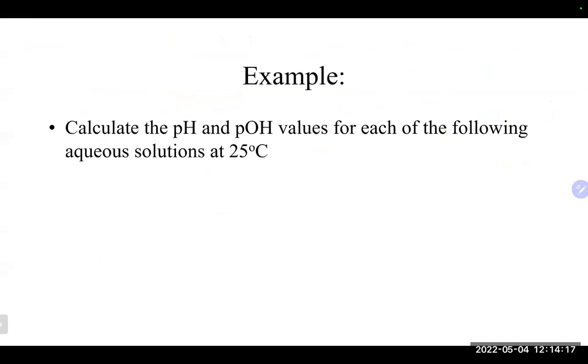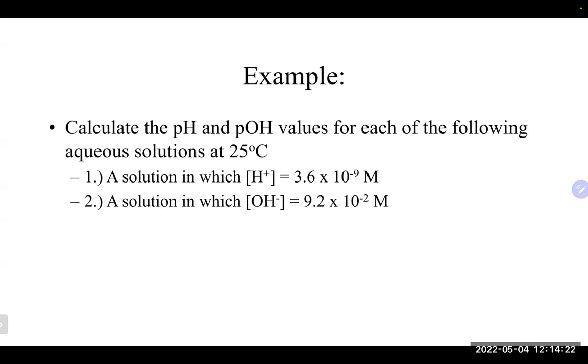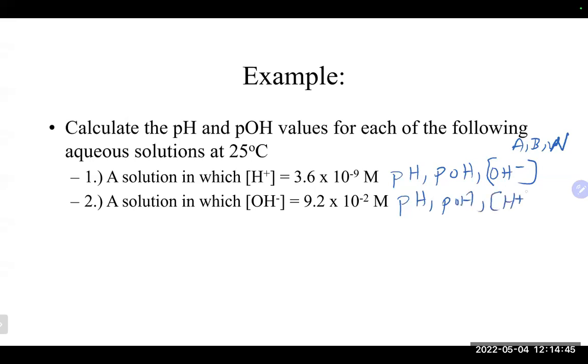All right. So let's try some here. Calculate the pH and pOH for each of these. While we're at it, for this first one, let's do the pH, the pOH, let's also do the OH minus concentration, and is it acidic, basic, or neutral? And for the second one, let's do the pH, the pOH, the H plus concentration, and is it acidic, basic, or neutral?